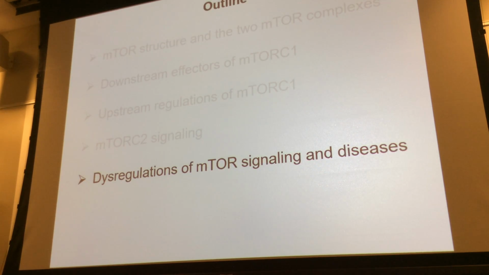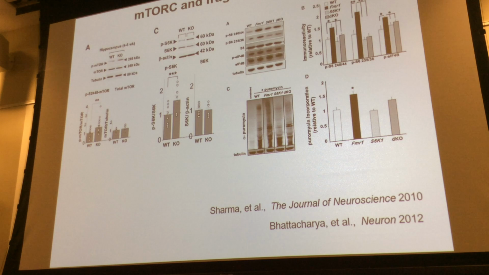Okay. So we now go to the last part, which I think for me personally is the most interesting. And this is actually what we have been doing, meaning the translation study. What are the mechanisms in the disease? Here I'm just going to quickly talk about two diseases. One is called Fragile X. Have you heard about Fragile X? I think it's the second most common cause of mental retardation, right?